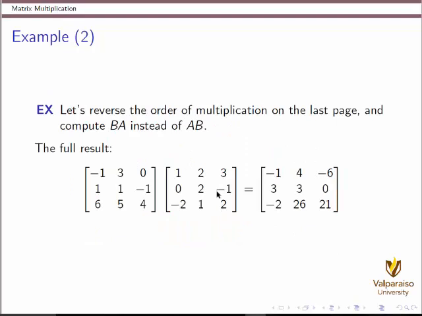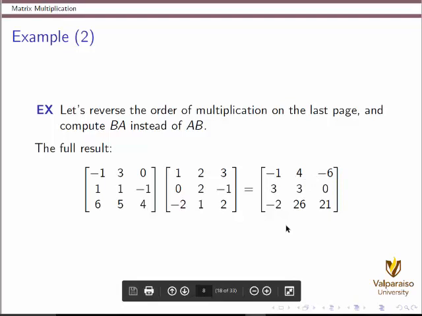So this time we're just going to take those two matrices and flip them around. So on the previous page we did A times B. Here we're going to do B times A. They're both 3x3s. The product will be a 3x3. We're good. Go ahead and check all the results. Do a whole bunch of row column products. You're going to end up doing 9 of them, right? And see that these are the resulting entries.